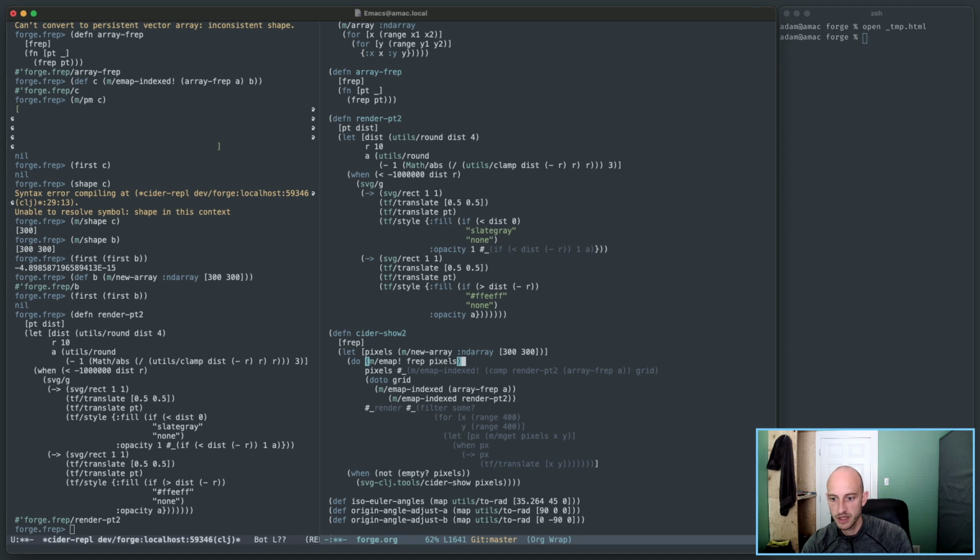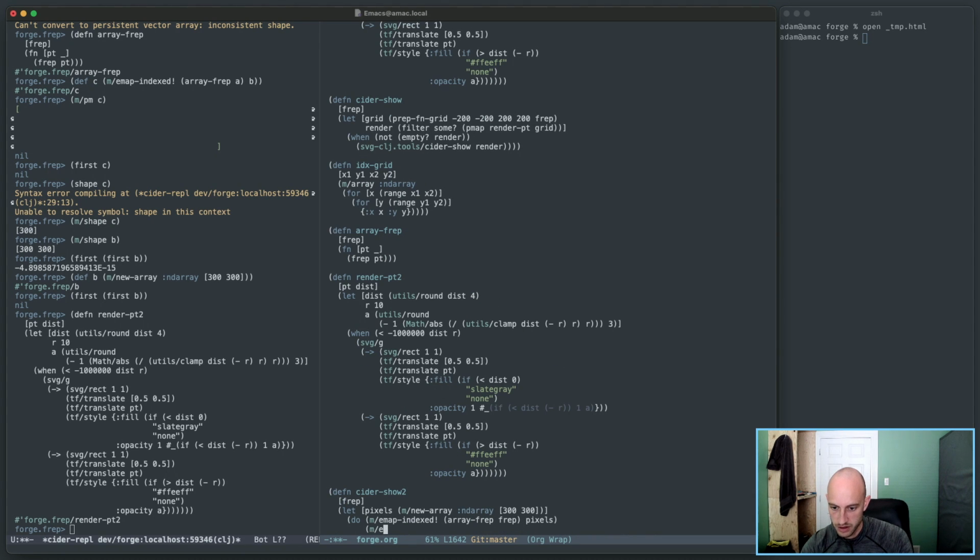Oh no, I do need it. Sorry, emap indexed. I do need this. Array FREP of FREP gives me, it puts into pixels all of the, right. That should be good.